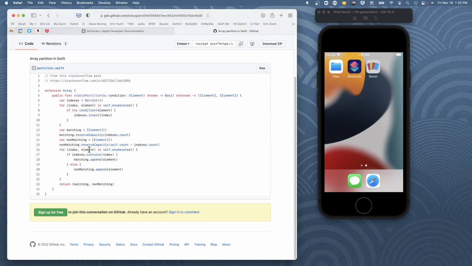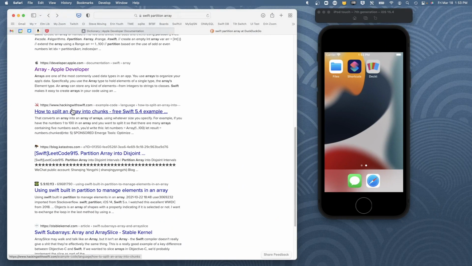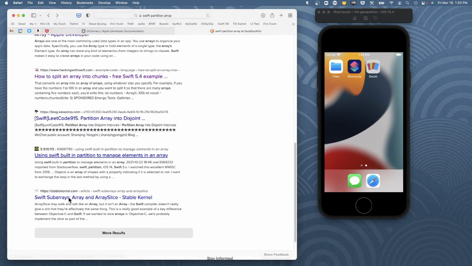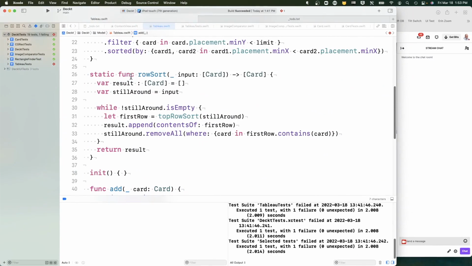Yeah, that's the kind of thing I was looking to do. I don't care if it's stable even. Split it into chunks. Probably not what I want. No. Built-in partitions. Okay, I guess. Well, what I want is, given a list of cards, I want a dictionary of card version to card, and I want to be able to go through that dictionary in an ordered way.